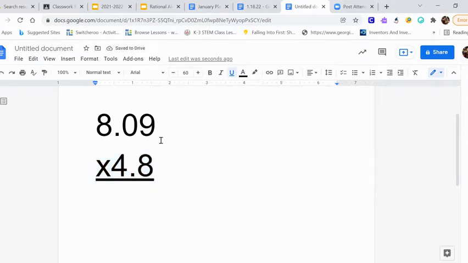Again, it would be so much better if I had my other computer, but I don't. So you're going to start with the 8: 8 times 9, 8 times 0, 8 times 8. Once you have all that written down, you'll need a placeholder because you're done with the 8. So put your placeholder here and go with your 4: 4 times 9, 4 times 0, 4 times 8. Once you're finished, add them together. And how many numbers are behind the decimal?